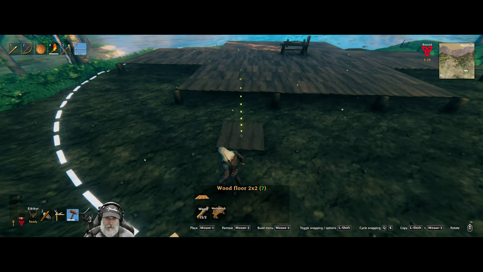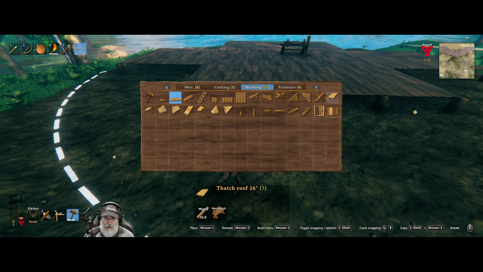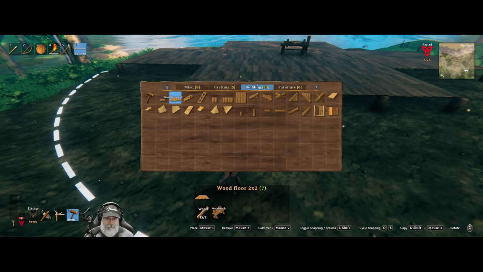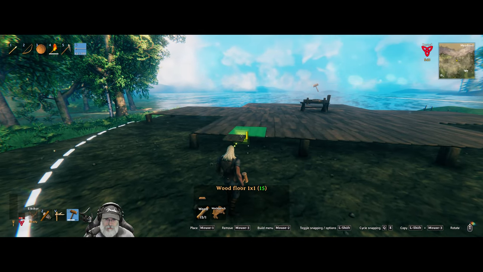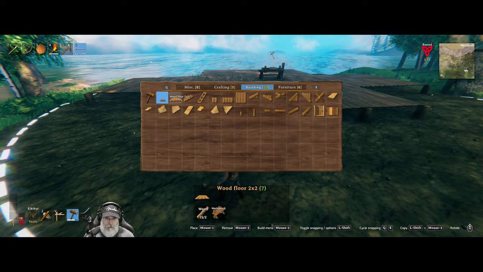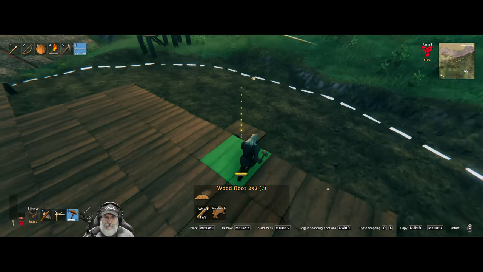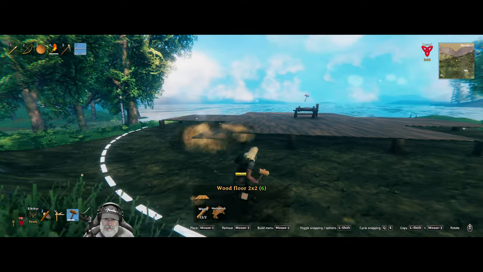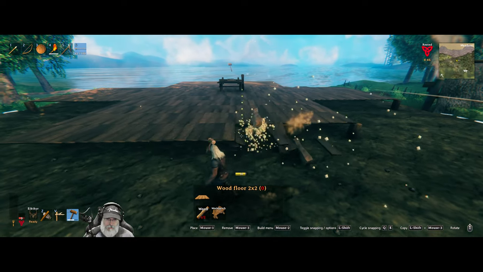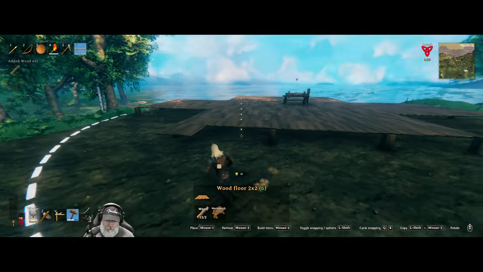Let's see. Do we not have triangular floor pieces in this game? I'm not seeing them. We got these smaller pieces, but I guess we don't. That's weird. I figured this game would have had something like that. Well, all right, that being the case then, I got off somewhere here. And looks like we're going to need to go get more wood anyway.